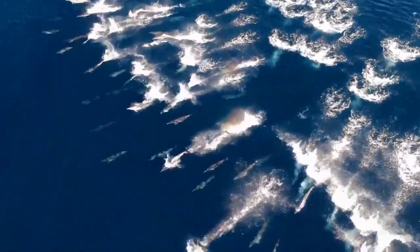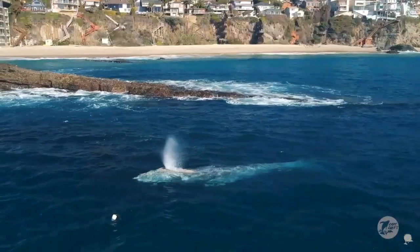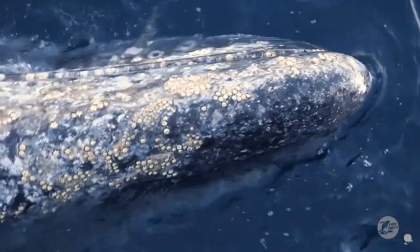That's the vote. We're going to be out on Sunday. Great vote.